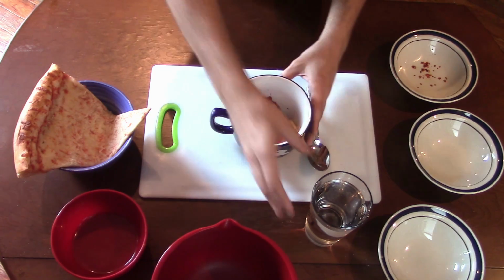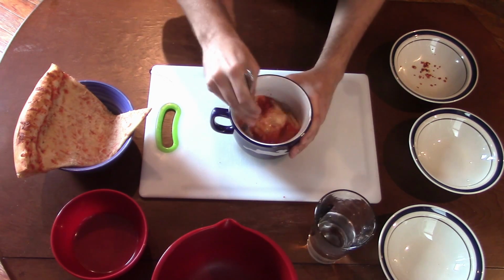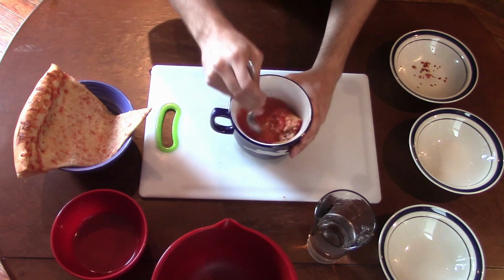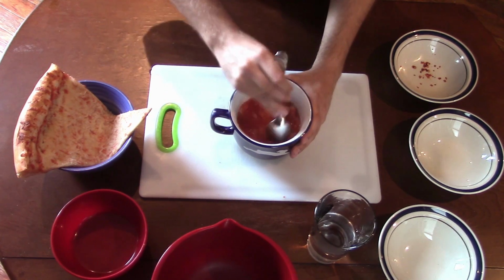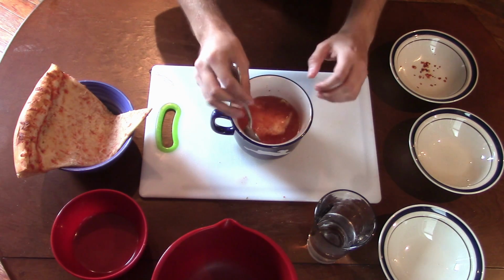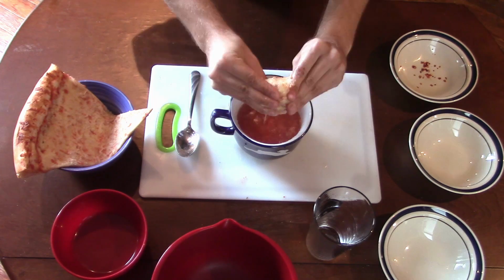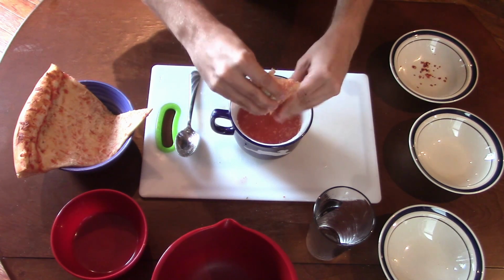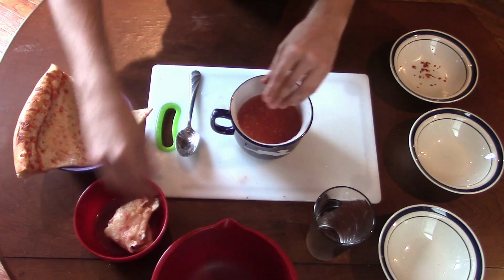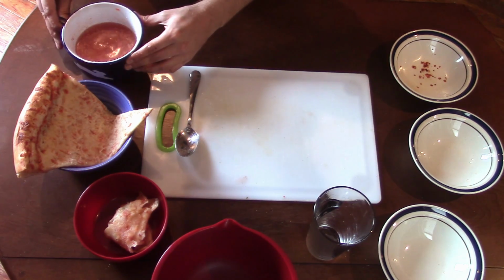Now let's go to work on that cheese sauce mixture. We're going to add some water. I'm using tap water, but you can pretty much use any substance that contains only water, and then just give it a stir. We're trying to rinse away the sauce from the cheese here, so don't be afraid to get in there and use your hands if needed. And at the end, really give the cheese a good wringing out to make sure there's no sauce residue left behind. We'll put it off to the side in a bowl and then move the sauce bowl away as well.